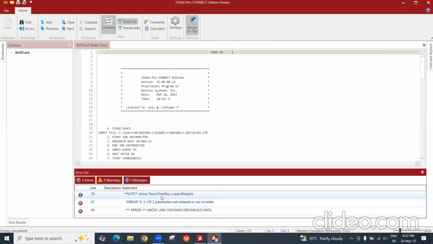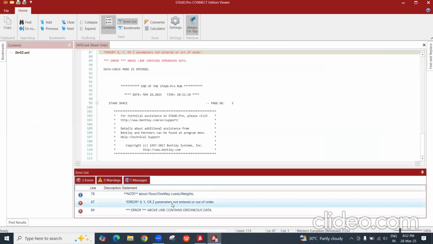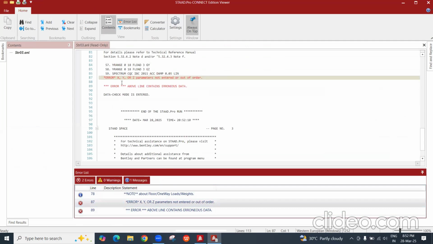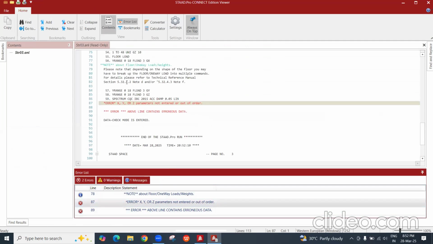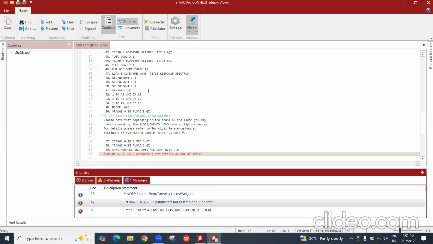XY as a parameter is not entered or out of order. See here, it is telling some manuals and all. We can refer to that also.